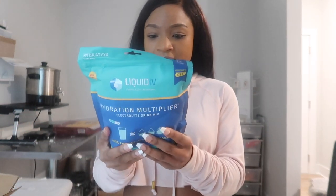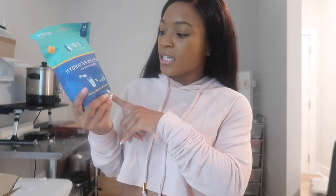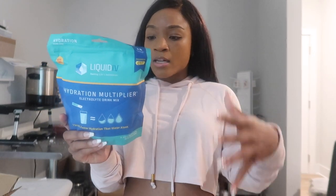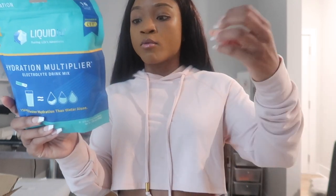And then it says express lane and slow lane. So basically this has CTT, which helps to keep you in the express lane instead of the slow lane when you're working out, because it really helps with wellness. CTT is cellular transport technology, which helps optimize the ratio of nutrients that deliver hydration rapidly into your bloodstream. So you'll get all of that to your bloodstream fast when you need it.